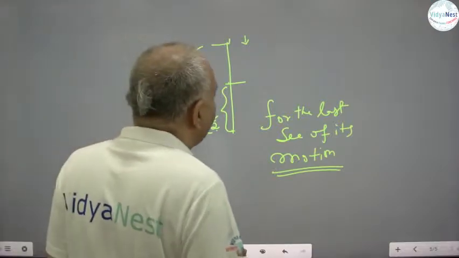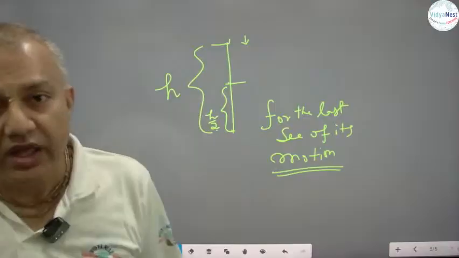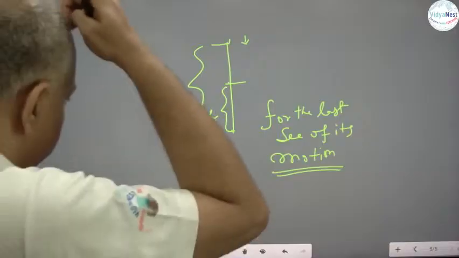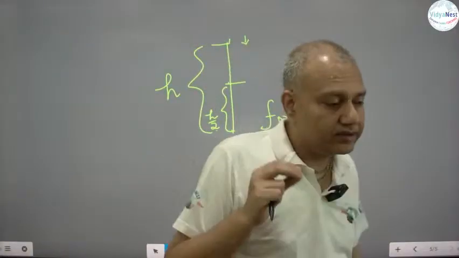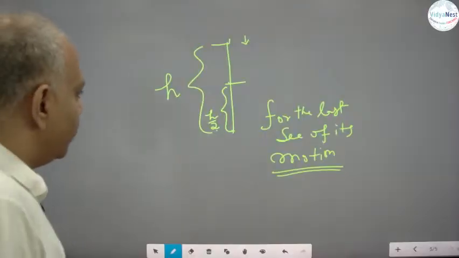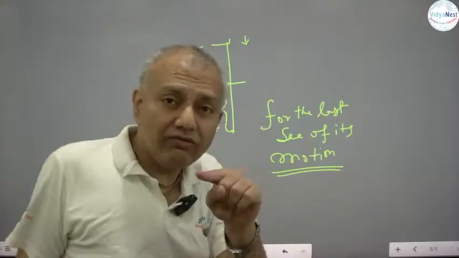How long was the falling object in the air? What is the total time the object exists in the air? Okay, I think you understand my point. No problem. Okay, fine. Now see, one thing we have to know.